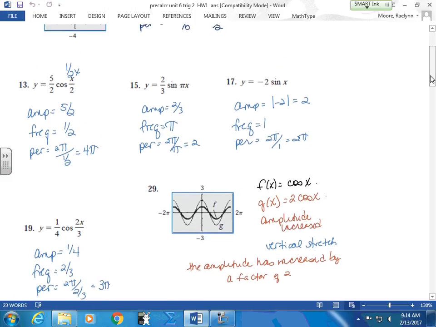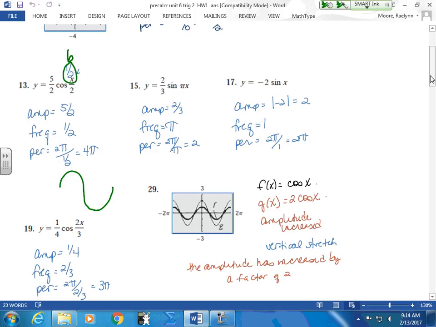Amplitudes and periods, how did these go for you? This one, when they do it over the x, just pull out the 1/2. This is b. B is 1/2. This is a. This is b. If I think of it all logically, if I do half of this curve, this has to go from 0 to 360 to 2 pi. Half of my curve. So how long is it going to take me to do the other half? Another 2 pi. So 4 pi.